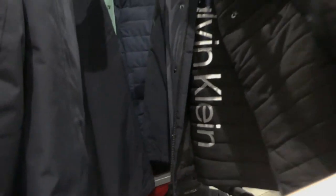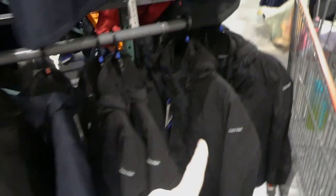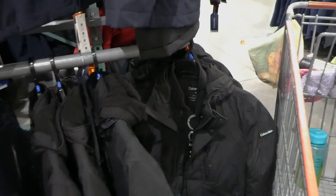So that's really nice. So it's just like a thin one, like those Nautica reversible ones. So more of a spring jacket that then makes it a thicker jacket. So it does come in the navy blue with the black inside, and then the black with the black jacket on the inside, if you see there. So the little jacket, regardless, is black.